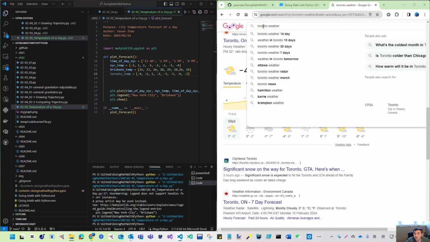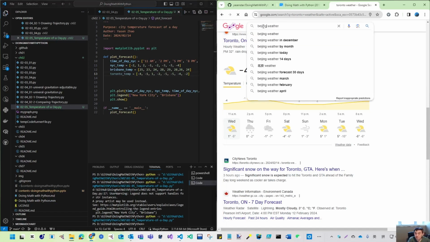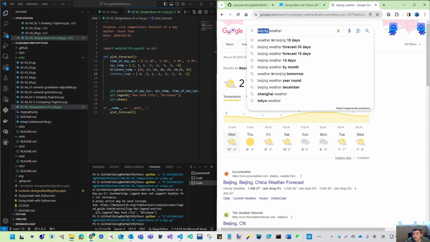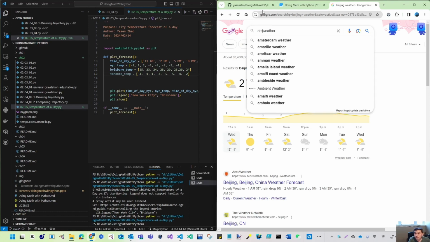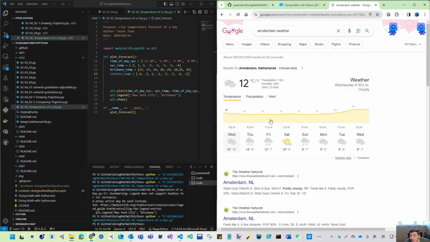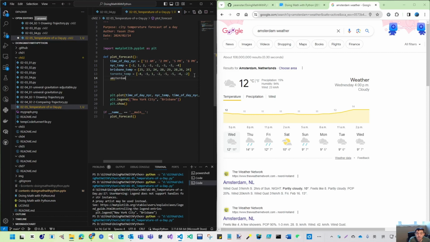And then let's make another one like Beijing. So not so cold. So maybe we see Amsterdam. Let's find some in the middle. So that is good. So Amsterdam temp. So now we have our 12.